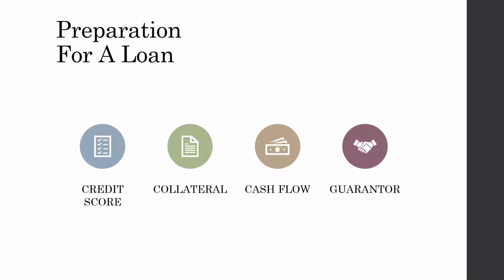Collateral. Almost all loans require some form of collateral. The collateral should be valued by a reputable valuation expert to satisfy the lender. Cash flow. Well-documented cash flow is required for both cash flow loans and other types of loans. Lenders want to make sure the borrower has the necessary cash flow to service the loan. Guarantor. When the credit of the company or owner is not sufficient to get the loan, a guarantor with good credit can be used to bridge the insufficiency in some cases.